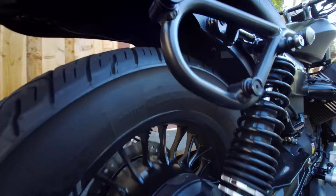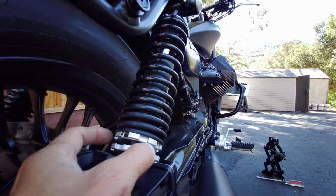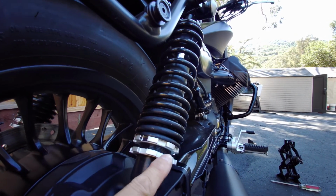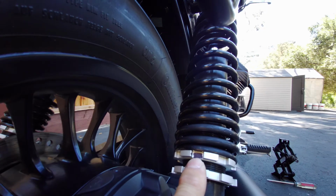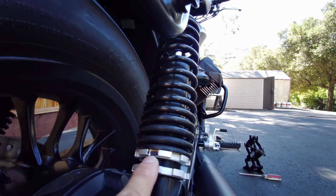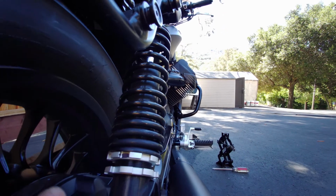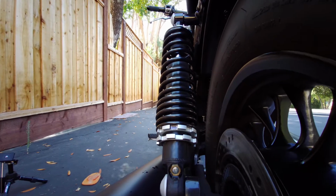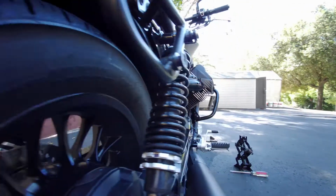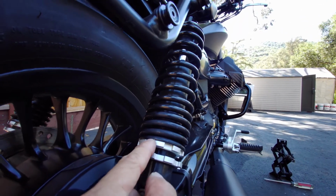One of the things that helped, as far as how much to turn my upper ring here, that's the adjustment ring. This bottom ring is the lock ring. So I took a Sharpie and I marked the spot for both of them. I chose all the way back, so let's call that 6 o'clock. I did that on both sides, right? You can see the Sharpie mark. So when I turned it, I knew exactly which position it was in.